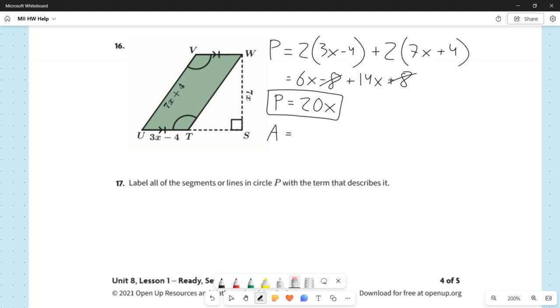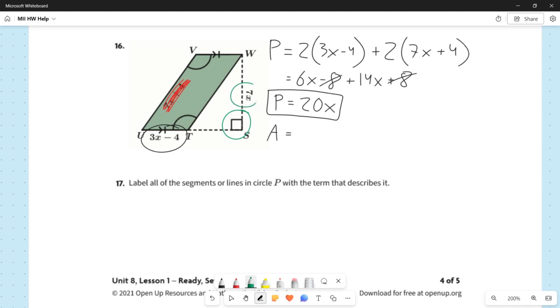The key thing with the base and the height is that they have to form a right angle. Right? That is pretty foundational to when you're talking about base and height. They have to be perpendicular to each other. And so what that means is if we let our base be 3x minus 4, the height has to be perpendicular to it, which means the 7x plus 4 is not our height. All right? It is a side length, but if we treat the 3x minus 4 as our base, our height has to form a right angle with it.